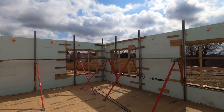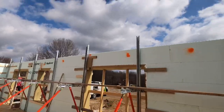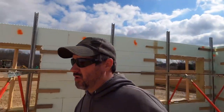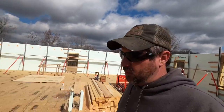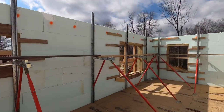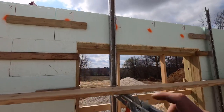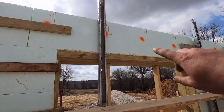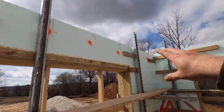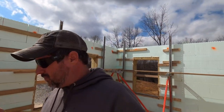And basically, whenever I left you last, we were stacking that top course around here. And I was talking about how important it is to make sure that's probably the most difficult course to stack. And a couple things I want to point out about that is, one thing I like about Nudura, like these big windows, is whenever you go over a big penetration like this, which we're going to call this window a big penetration, you've got to make sure you maintain distance and plane across the top. I find it a lot easier to do in Nudura in these long and big blocks. The Fox block or some of the other shorter blocks, it can be done. It just takes a little bit more effort and a little bit more time to do that.